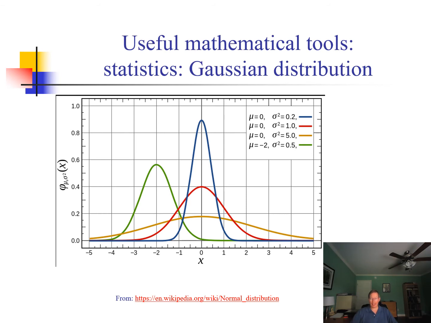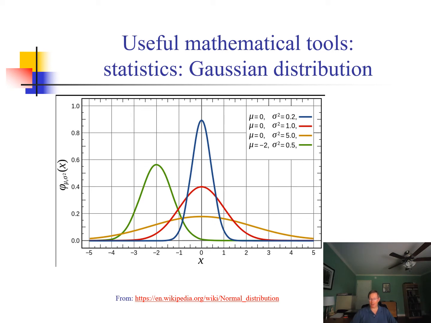So if I look at a picture of different Gaussian distributions, I have something that might look like this. If you focus on the blue and the red and the orange curves, they all have the same mean, this chi value of 0. All right? But they have different dispersions, different widths of those peaks.